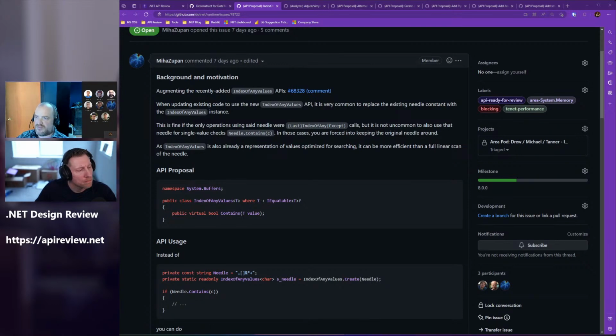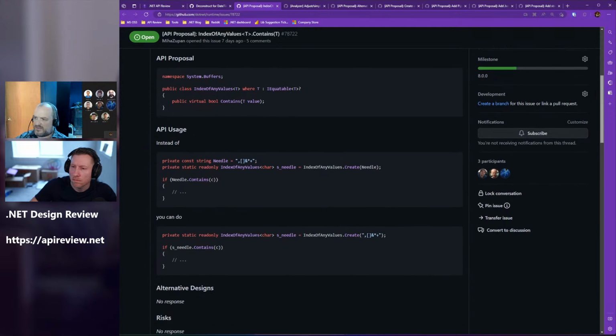Another point here is that the whole idea of IndexOfAnyValues is that we analyze your set of values and produce the most optimal way for lookups. So these internally already have a notion of this fast Contains on a single character, because they need it for short inputs before we can do vectorization. I mean, that makes sense to me. Yeah, and this is still limited to byte and char, correct? Yeah, the API is generic, but you can only create the byte and char ones from the factory.